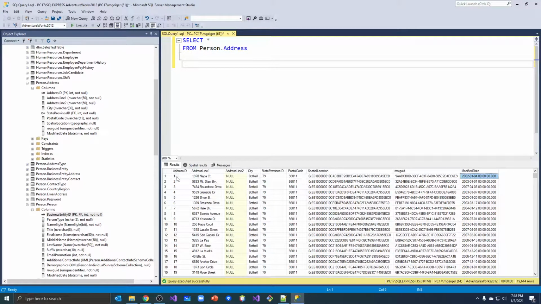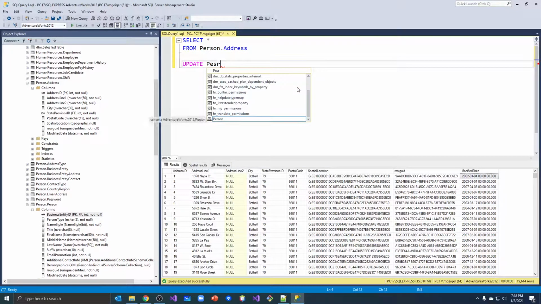So when this line was inserted, it automatically added the date that it was modified. Let's pretend we want to update the modified date. So I am going to update person.address.